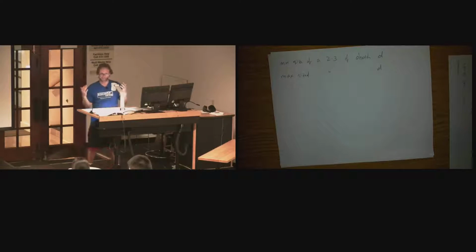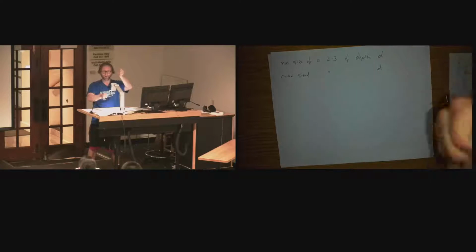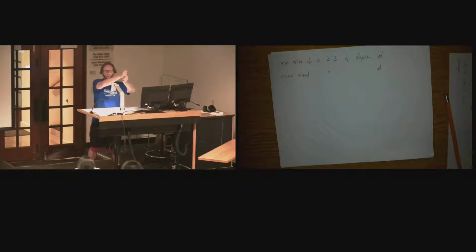And it's pretty straightforward how you do searches on 2-3 trees as well. It's just an extra check. Here's the thing that I'm searching for. Is it less than the first key? Okay, go that way. No? Okay, well, is it less than the second key? Okay, go to the center. Oh, is it greater than the second key? Then go that way, if it's a 3-node. If it's a 2-node, then you just have different logic. So check what type of node it is.